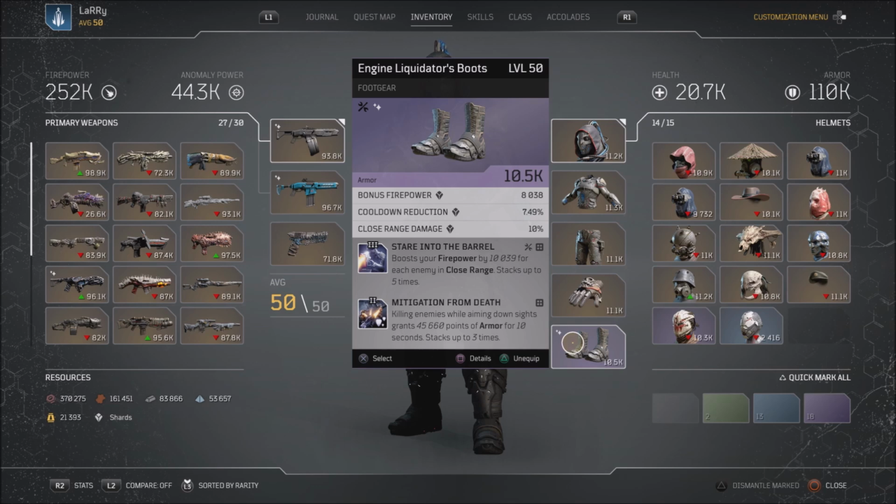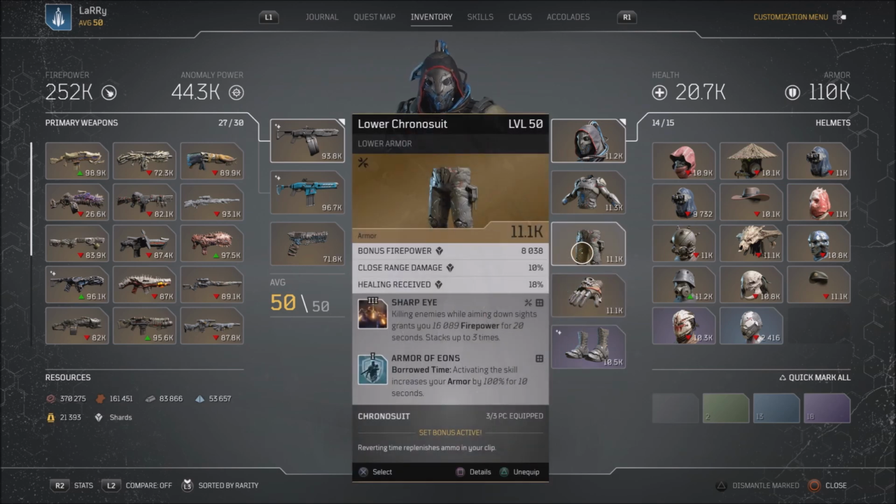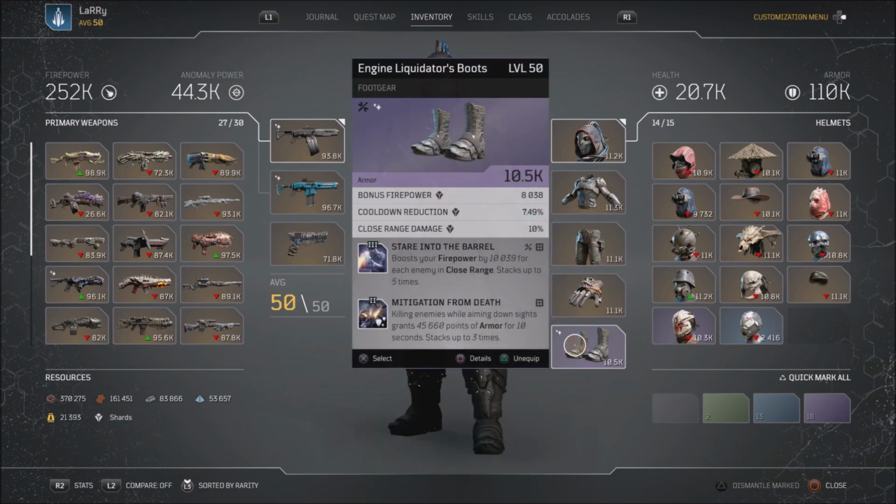Killing enemies while aiming down sights grants 45,000 points of armor for 10 seconds, stacks up to 3 times. So all you're going to need to do to get that 85% maxed out physical damage reduction is kill one enemy while aiming down sights, and then go ahead and use your Borrowed Time to get that armor up another 100%. You're going to be at 85% maxed out physical damage reduction, and it's awesome because both of these are on a 10-second cooldown, but your Borrowed Time is on less than a 10-second cooldown. So you should be able to keep this going pretty much the entire time.